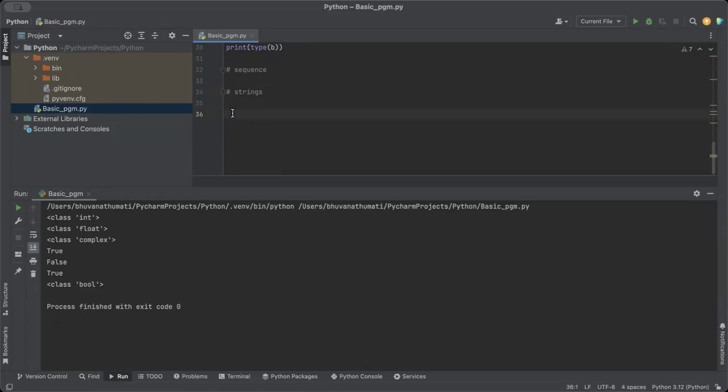Strings follow index order to insert or retrieve the data. Index always starts with 0. A string is written inside single or double quotes. Let's take an example. Let's consider a string: How are you all? Let's take another string: Hope you're doing well.